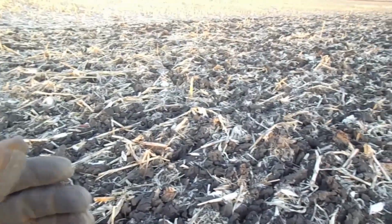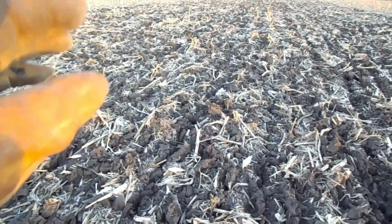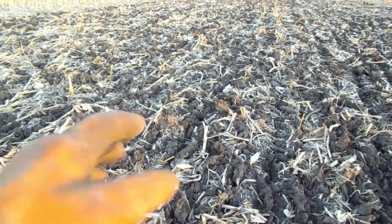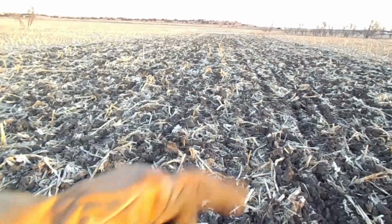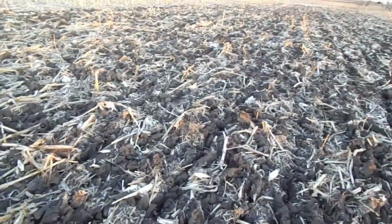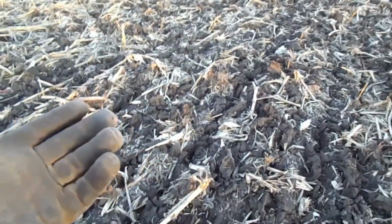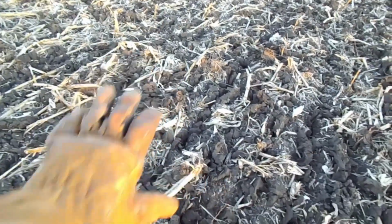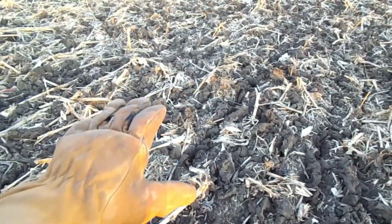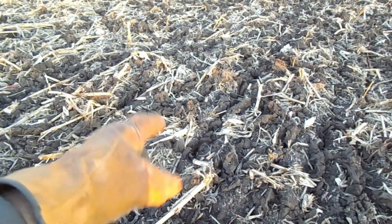Now we're going through and we're chiseling because we want to try to get rid of the hard pan where the grain cart drove a lot, where it turned around at the end of the fields here, and kind of where we've been driving a lot down the end drills. So we want to make sure we get that busted up, we can get some air down there, and we're able to stir that soil up a little bit. Because believe it or not, we're not froze, we're not even close to being froze, so there's still bugs that are doing their job down there.